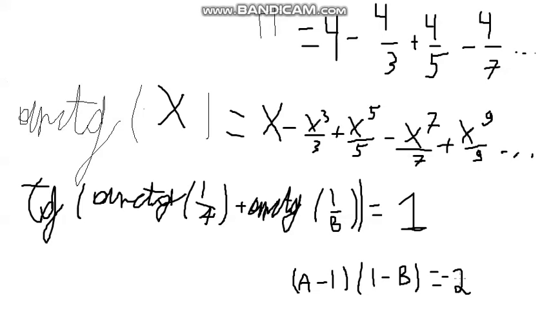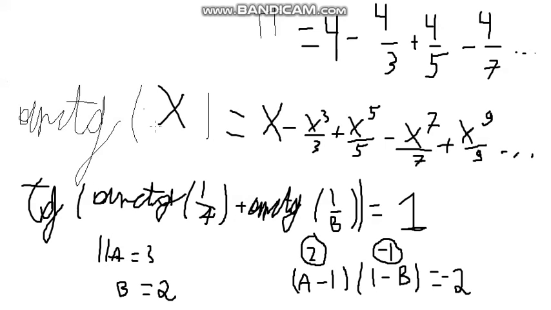Minus 2 you can write as minus 1 times 2, or minus 2 times 1, and use all of them here. For example, let's take 2 and minus 1. You'll get a equals 3, and b equals 2. Okay, what about other solutions? There will be no more in the absolute value than this solution, because if you rewrite minus 2, you will get a distance between them shorter than here. And plus 1, for example, or even plus 2, it will be even shorter in the absolute value. Of course, in the absolute value, it is the greatest solution.